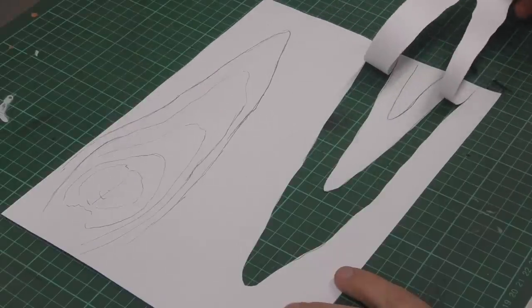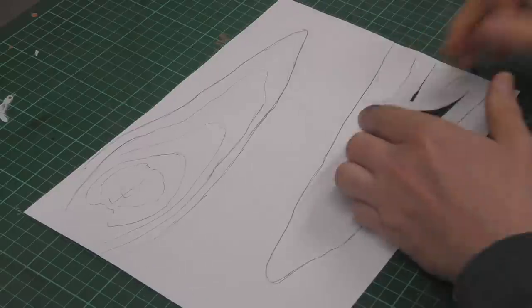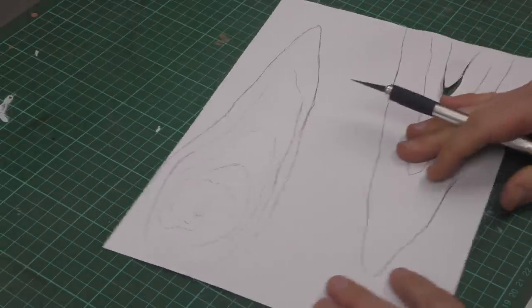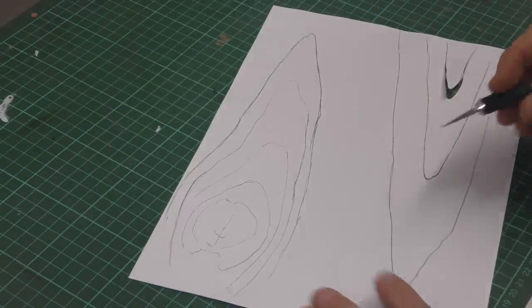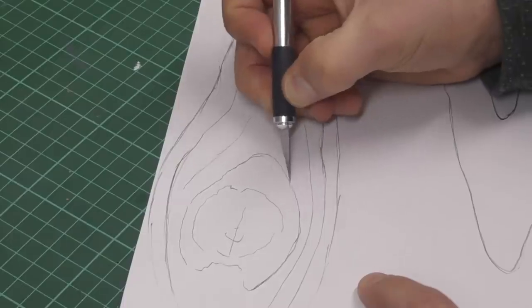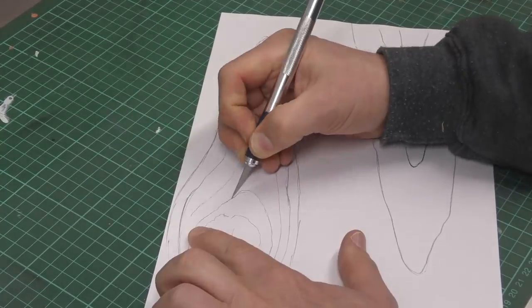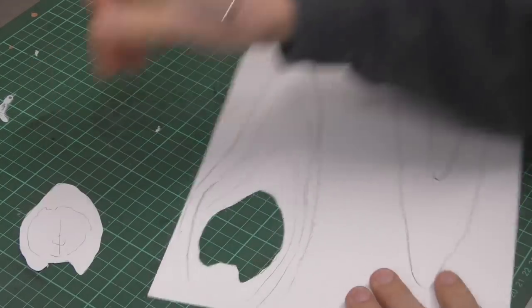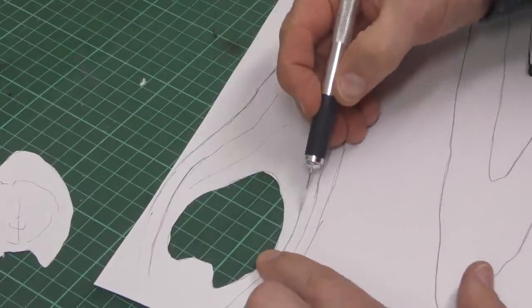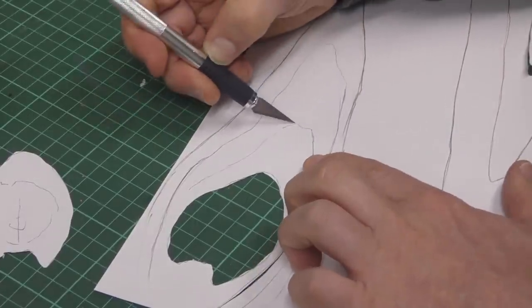So now I've got a template that I can maneuver between each individual pattern which is handy because I could use the positive or the negative. I'll do a similar thing with this one here with the knot. So as far as the knots concerned that one can drop out so I can go right around with that one. Okay so that one's going to fall out whereas these other ones I'll do the same I'll stop shy from the edge and then that will become a multi-use mask.